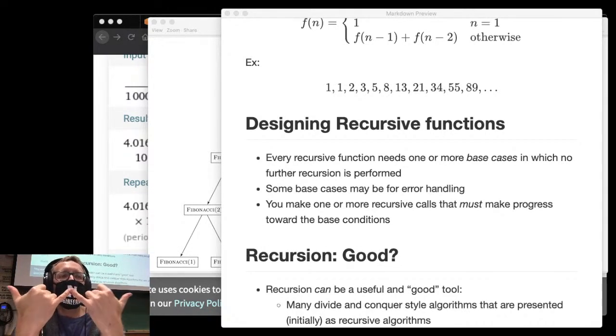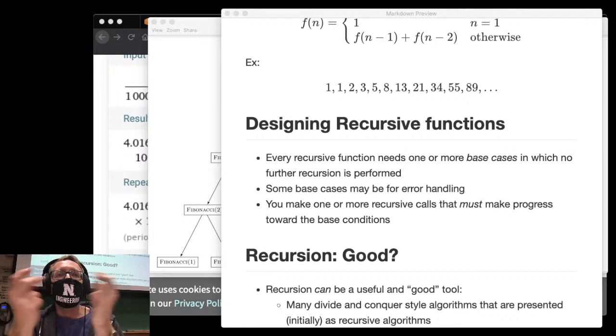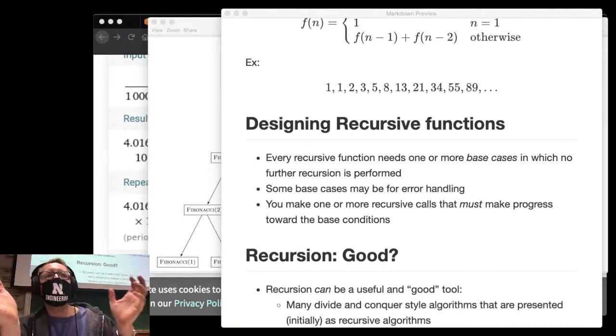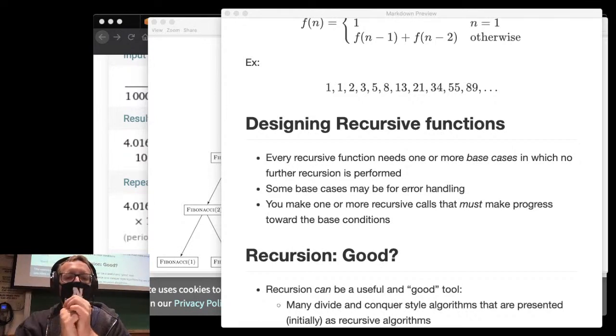You've got an array here, and I don't know how to sort this, but I can divide it up into two arrays, and I'll sort this one, and then I've divided it, and then I'll conquer this one. I'll divide it again and conquer it now. I'll divide it again until you get down to one element, and guess what? One element, by definition, is sorted. Now all you have to do is, given these two arrays that are sorted, merge them together by zippering them up, right? And that's how merge sort works. It's a divide and conquer style algorithm.